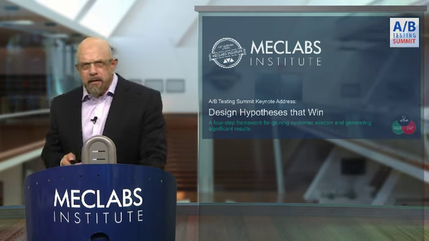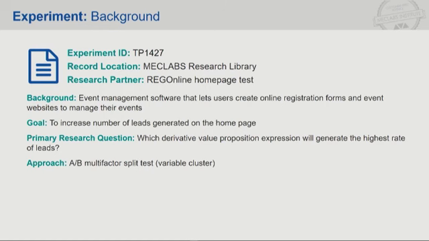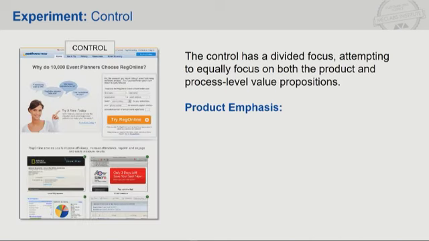Marketer, I'd like to begin this by engaging your mind right away. Notice the test protocol in front of me because it connects to a question I'm going to ask you. It's test protocol 1427, and we're trying to help an organization increase the number of leads generated on the home page. Now, all of this links to our topic, but for just a moment, take a look at the control and ask yourself a question. What would you do to try and improve the performance of this page?